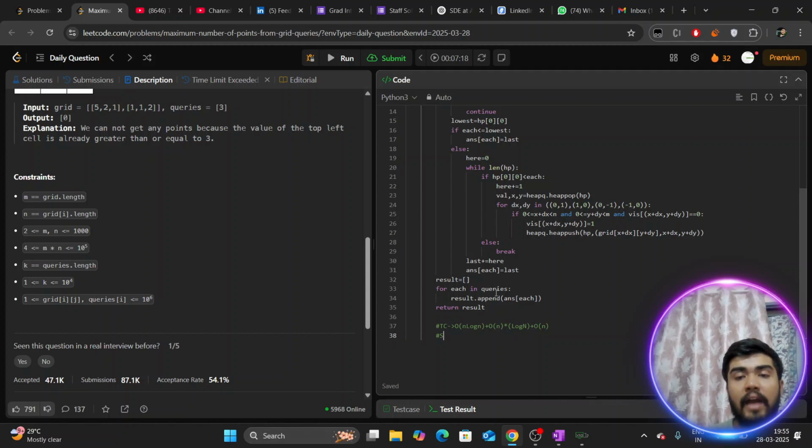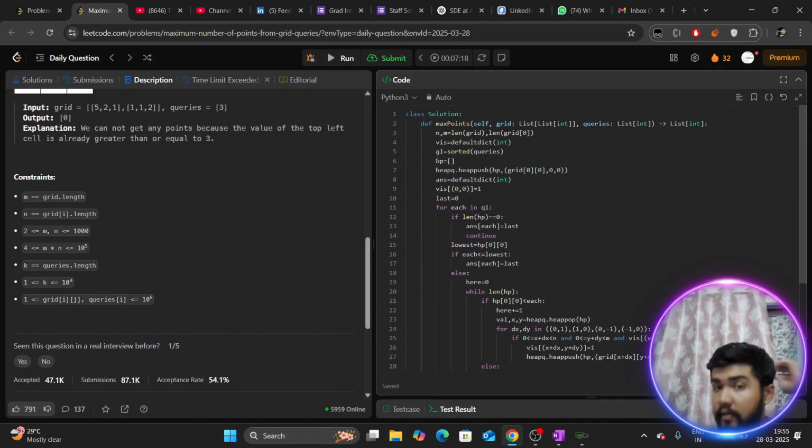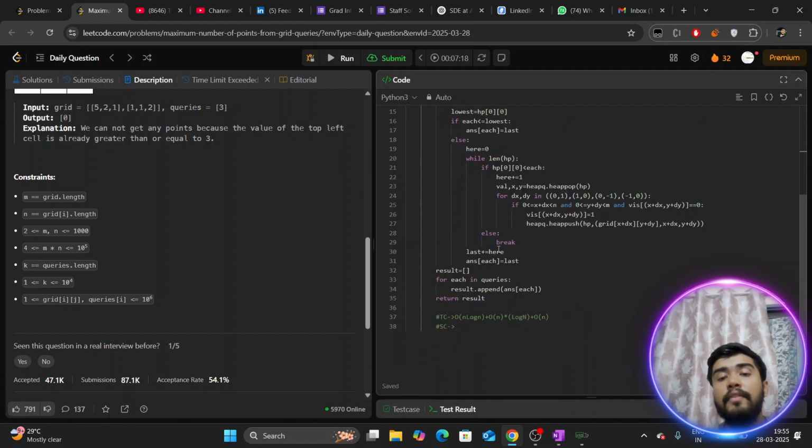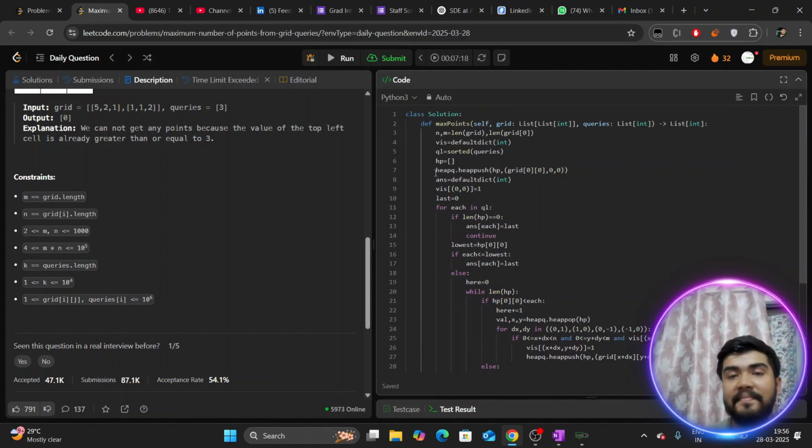And on the space part, are we using any space? Yes, for the query list we are using O(n), we are using visited, which is again O(n cross m), and we are using the heap, which is again O(n). We are using answer, which is another O(n). So we are using a lot of space also. Let's write 1n, 2n, 3n, 4n.